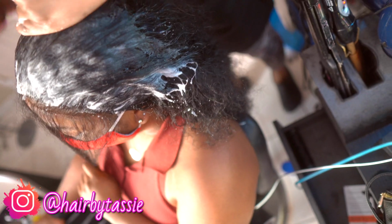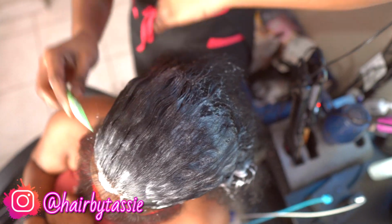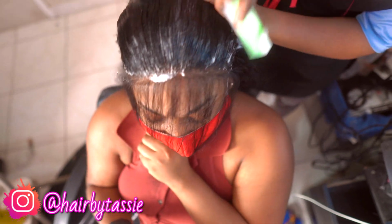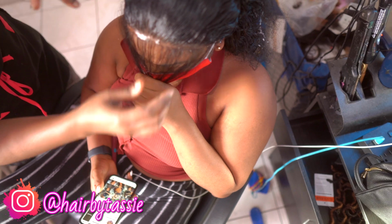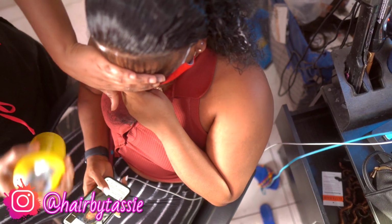When I'm done applying the mousse, I like to go ahead and get a comb and just comb the hair going back. And now you're gonna make sure when you comb in the hair to make sure you separate the baby hair apart from the hair. Now you're gonna make sure your client is holding the hair down and get the got2b spray and just spray the hair.